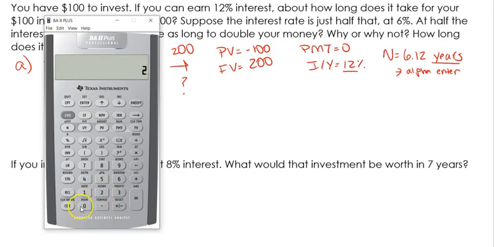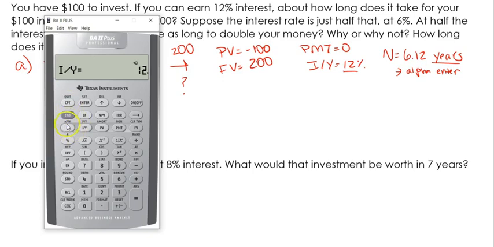I'm going to put in the future value of 200, so I type in the 200 and I push the FV button. It's already saved, no reason to push anything else. The payment is 0, so 0 and then the payment button. The discount rate is 12%, or the compounding rate here in this instance is 12%. Remember, your calculator understands that you're using interest rates, which are decimal points, with the financial input. So you put a whole number 12 in here and it will know that it's 12%. The same is true with your graphing calculator.